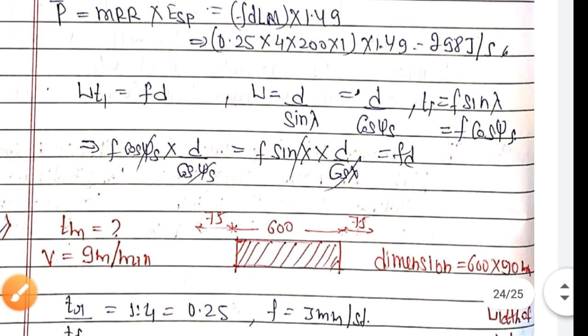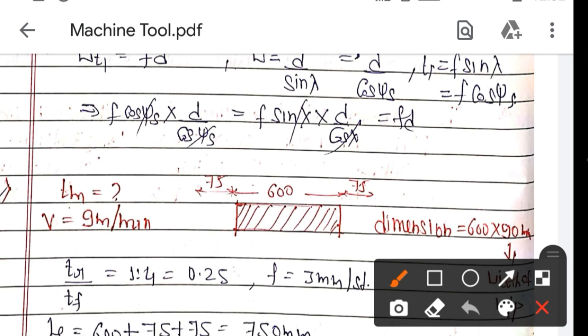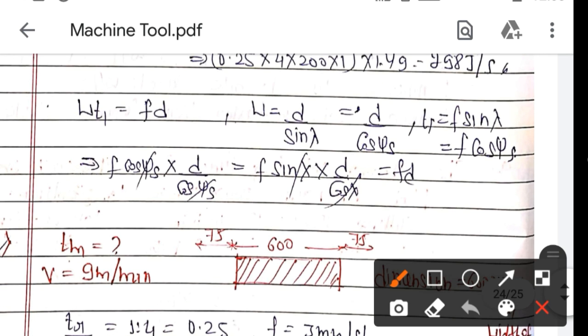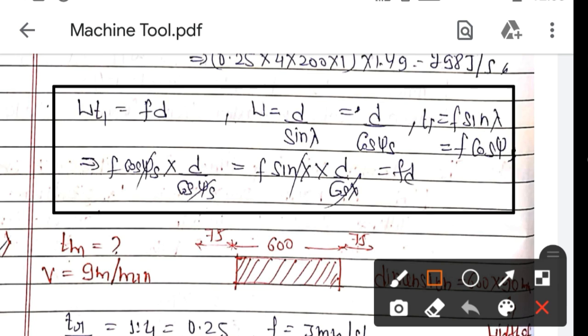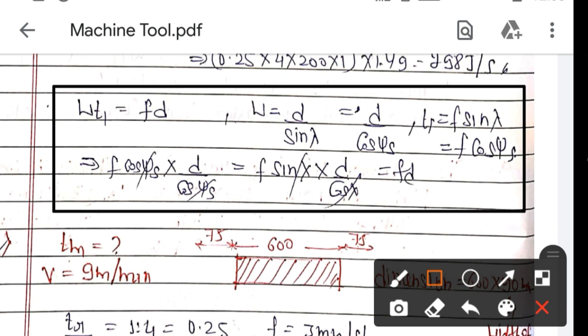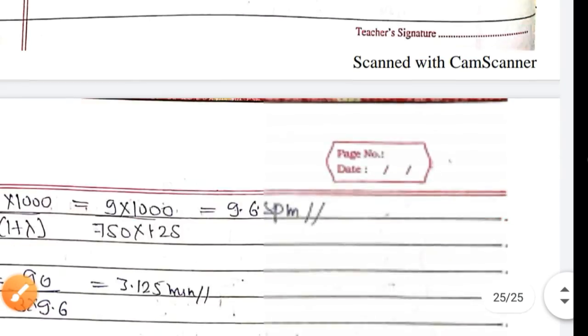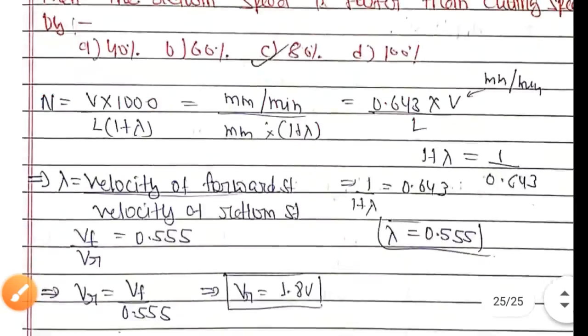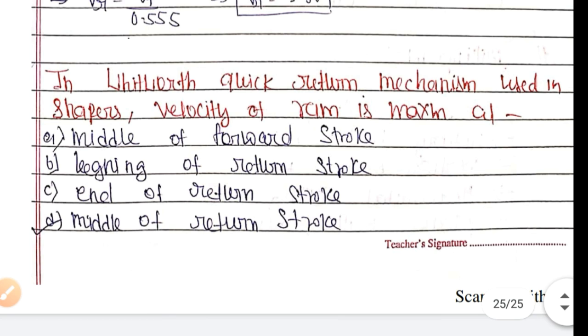Okay, if you are repeaters and have studied this, you can just watch this and you will understand what I was talking about. But right now I will not discuss this. We'll talk about this in metal cutting in detail. Okay, so the next, I think with this most of the things related to shaper and planer have been discussed.